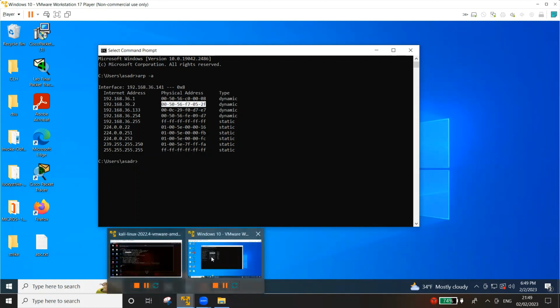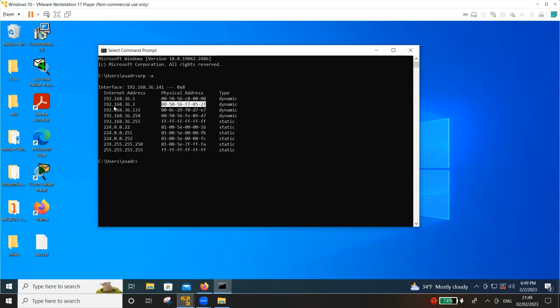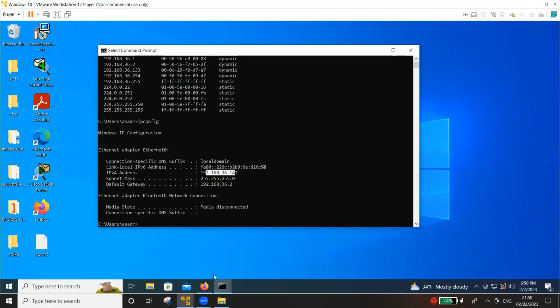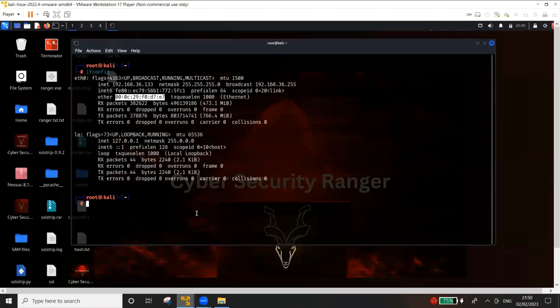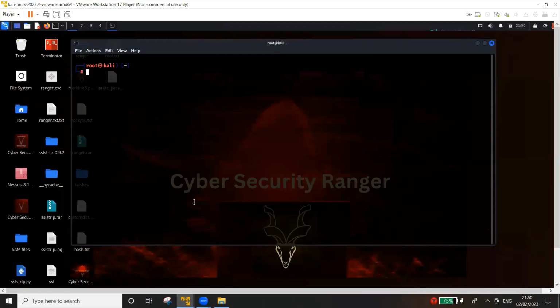So let's get started. The IP address of this machine is 36.141. There are different tools that can be used to perform an ARP spoofing or ARP poisoning attack. The first tool that I'm using is called ARP Spoof.